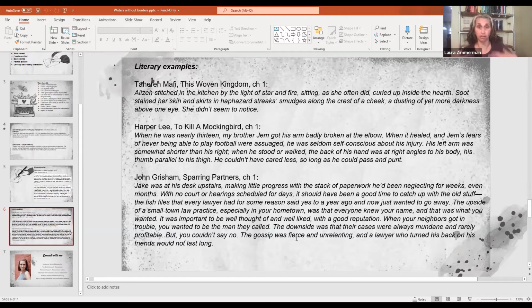This is normally how she is, right? She has not been punished. She's not from a rich family that's been punished to do this. This is normal for her. So we now know she's definitely from a poor economic place. And by the fact that she's stitching by star and fire, that's going to lead you to questions of why. Is this her job, or is it the only time she has during the day? It sounds like she does hard labor, right? What is it she does?